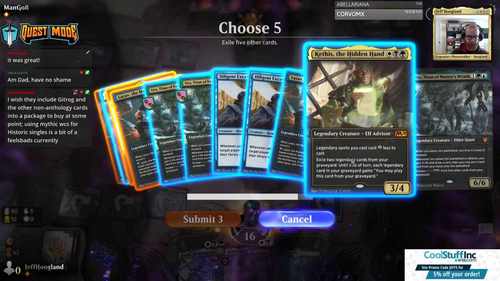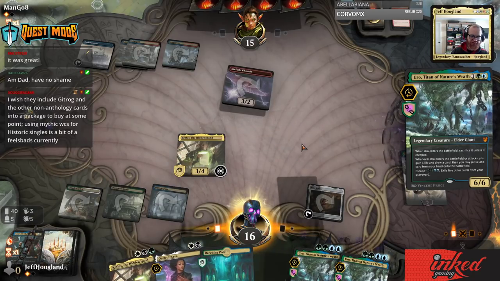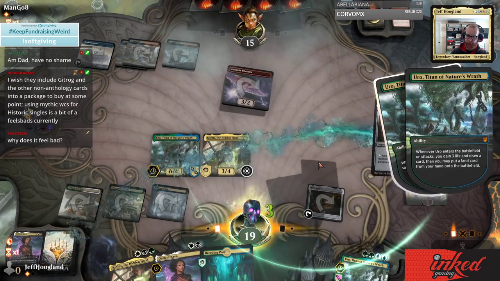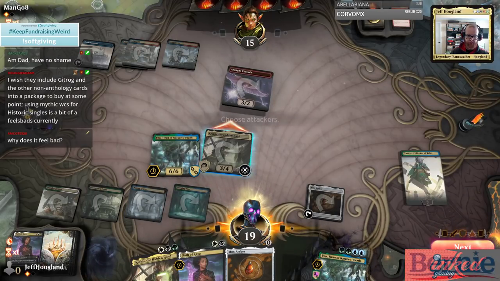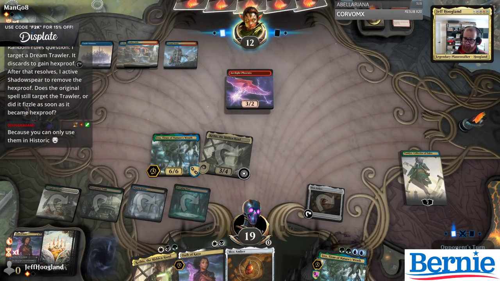Lazav, extra Uro, extra Kethis. I want to leave the second Uro in my bin because they do have Lava Coil they showed us. Okay, there's a Mox. If they can't deal with the Uro, this could be a game that we end up winning fairly.